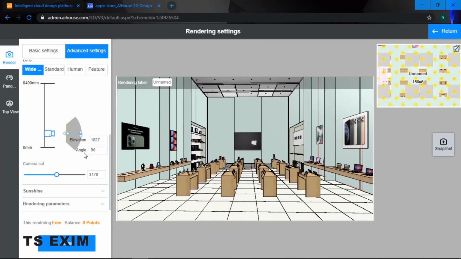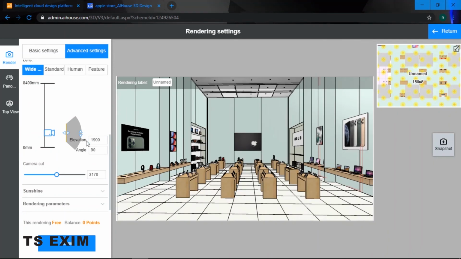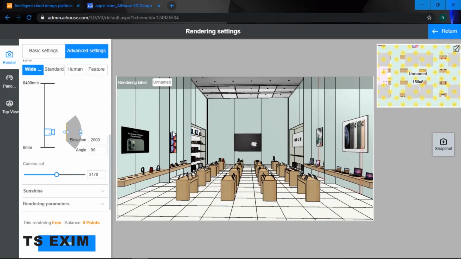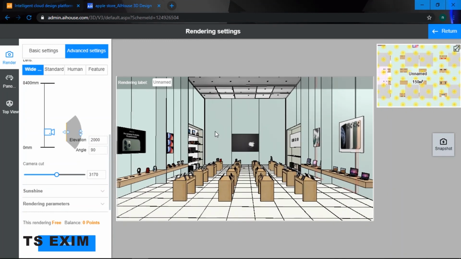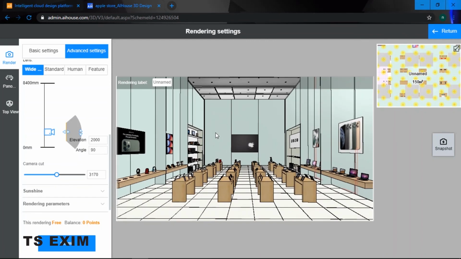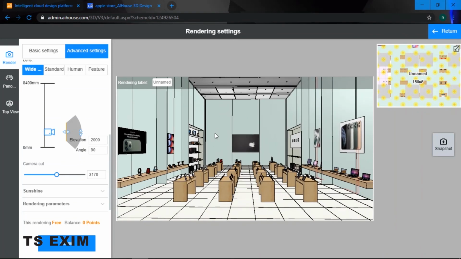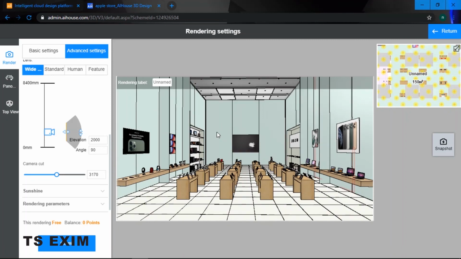90 degrees. Okay, 1900. Okay, or let's go for 2000. Adjust the angle. If we would like to go back a little bit more, we can always go back a little bit more.